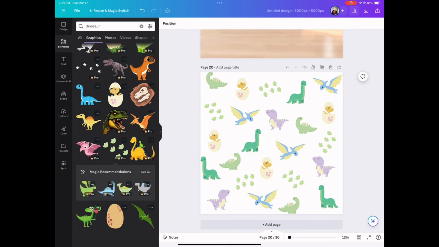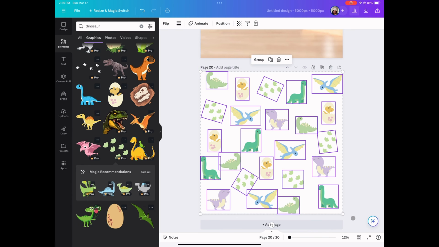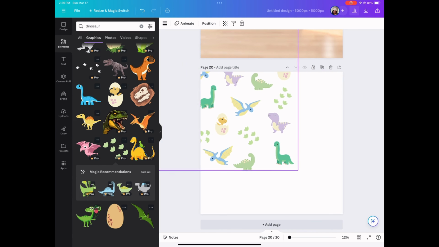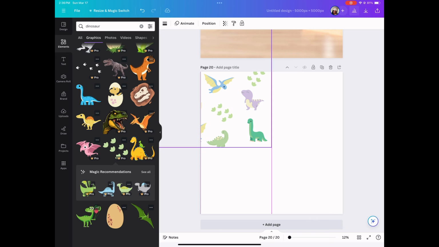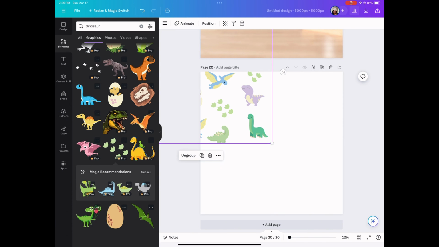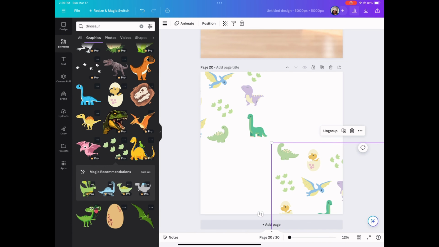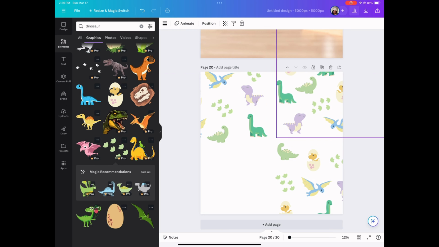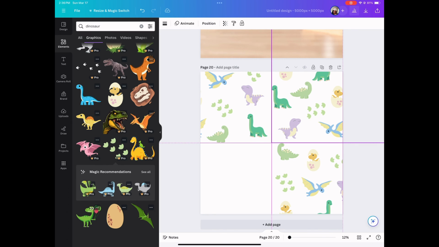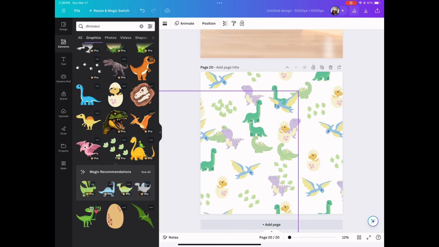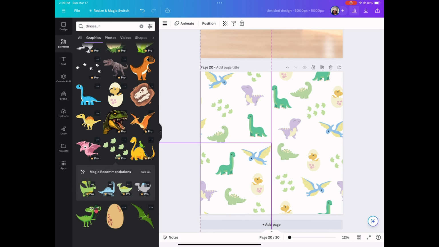Once you have your pattern complete, you want to go ahead and highlight your whole picture and group your graphics together. Then you want to move your grouped picture into quadrants. So I start with the left and I align it vertically and horizontally until I see that cross. I then duplicate it and make sure that the left corner of the picture is aligned at the bottom right quadrant. The same with the top right quadrant, I duplicate, shift it up, and then duplicate and bring it down to that last corner and making sure that there is a cross.